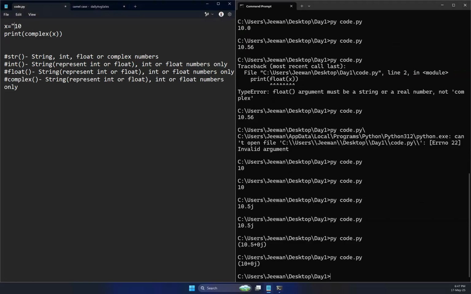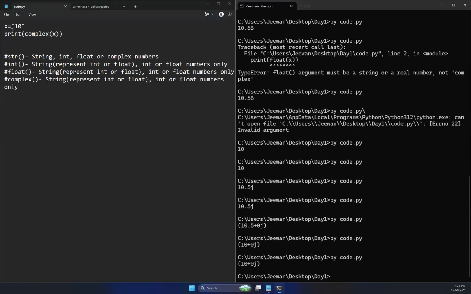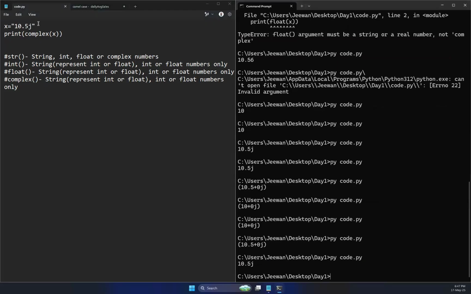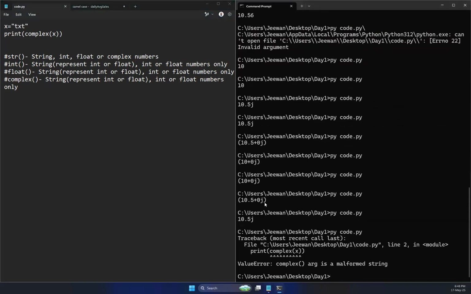And string in integer format, that is possible. String in float format, possible. String in complex format. And string in text format, then that cannot be done. Right.